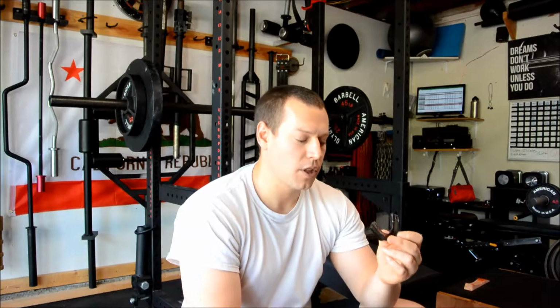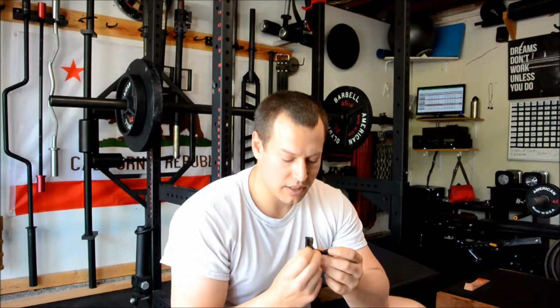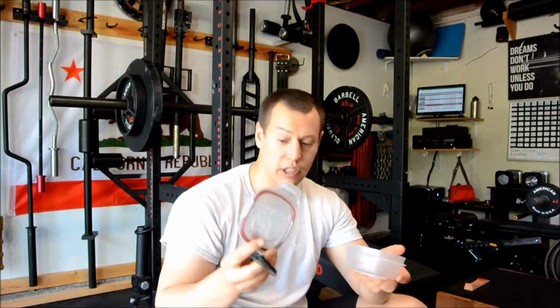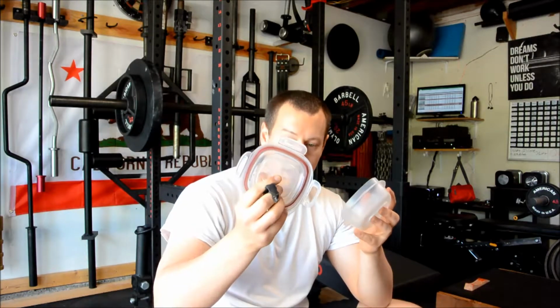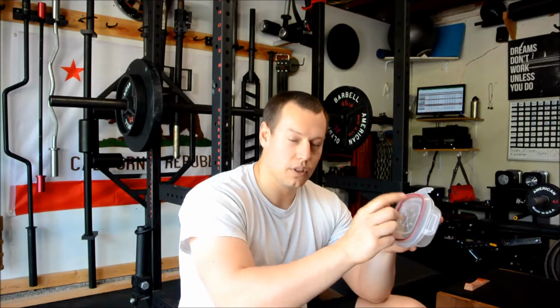It takes up a lot of space, and I can't talk very well. It's harder to breathe. My gums come out this far and all kinds of stuff. So hopefully you understood that. All around, it's cheap, so you get what you pay for. Since this one was starting to deteriorate, it also doesn't come with a holder. So I've got this nice Tupperware that I drilled some holes into, so that way it can ventilate.